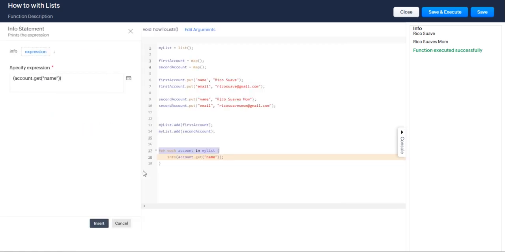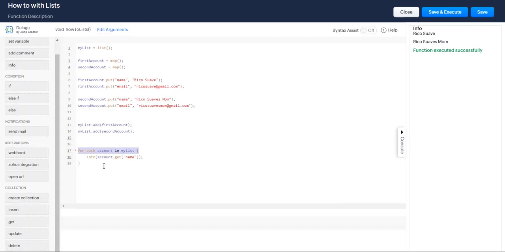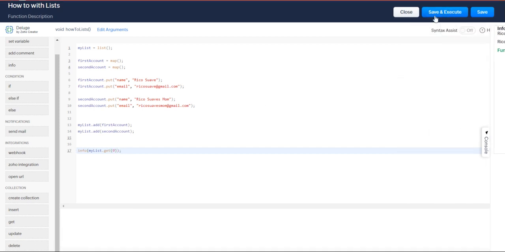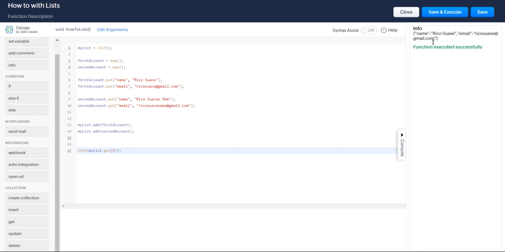Last thing I'm going to show you is if you know the index of the account you want to get, you can use the get method. So myList.get, and we should only see the Rico Suave information, not Rico Suave's mom. This is important to know because typically in other programming languages you will just do something like myList bracket of the index you want to get.